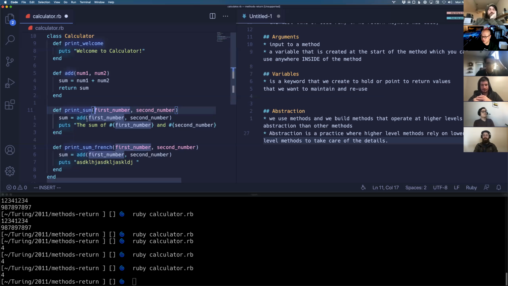You do not have to deal with electrical impulses inside the computer that will add 1 + 1 or num1 to num2. We just know that we've created this interface, this method for us, that we can just send it 2 numbers and it adds it and we are good to go. We want to create these lower level methods that we can then reuse in the future. So we don't have to reinvent that wheel every single time we want to do something. And so that's this big picture abstraction.